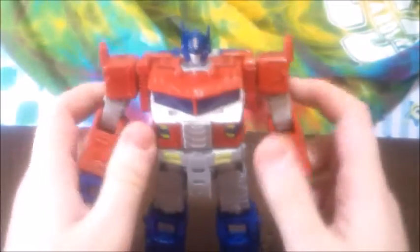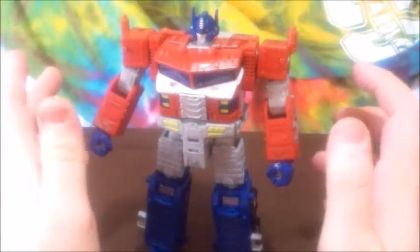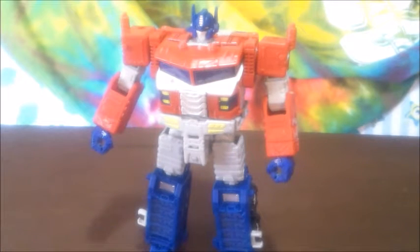And let's focus in on this Galaxy Upgrade Optimus here. He's a pretty neat little figure, but I understand why he's kind of chunky looking, because it is based on the Ultra Magnus mold, which has to be kind of chunky in order to have the proportions right in the upgraded armored mode. But if we're going to go for this kind of aesthetics, shouldn't we have just gone straight for Energon Optimus? I mean, if we're going to do Unicron Trilogy and have an Optimus that's wearing armor and stuff, wouldn't Energon have been a much better suit for this?